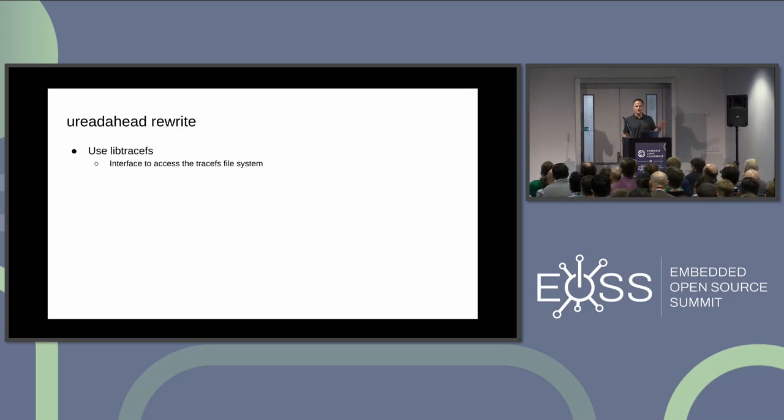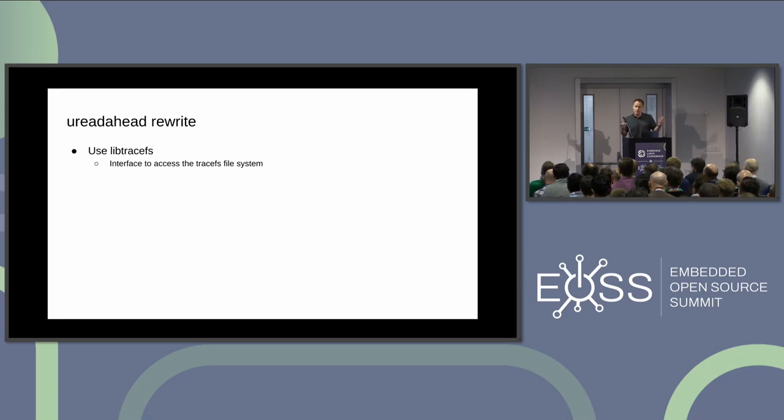First thing I did, I looked at the code and said, wow, what a hack this is. But it was written in 2009. It's pretty impressive. Like I said, a year after tracing got into the kernel, they did this. And not much has changed since 2009. But I've got libraries now. I could rip out half the code because it did everything manually. This is all something libtracefs does, and if things change, libtracefs will change and fix it for you. You don't have to maintain how you access the tracing system. Libtracefs will do that for you. Rip it all out, put libtracefs in.